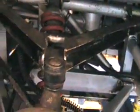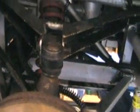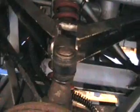So what I'm going to do now is take that whole corner off. I've loosened all the bolts off, the disc, the caliper, everything basically. That's the top bolt for the front suspension unit. I've left the bottom one on because it's quite awkward to get at whilst on the car. So there we go. I'm just going to pull that to pieces and then I'll show you the results.